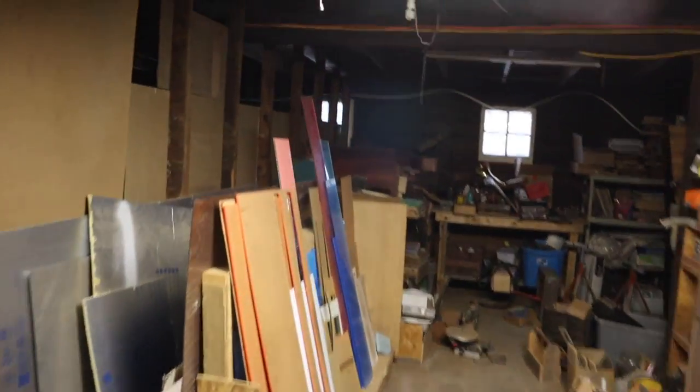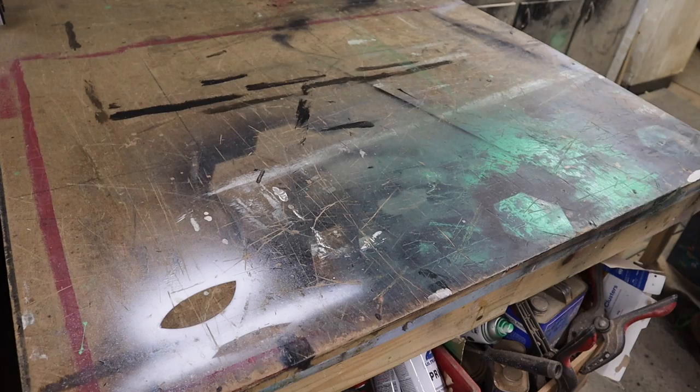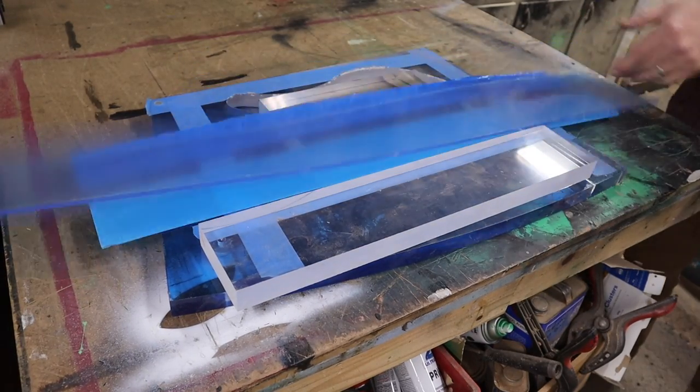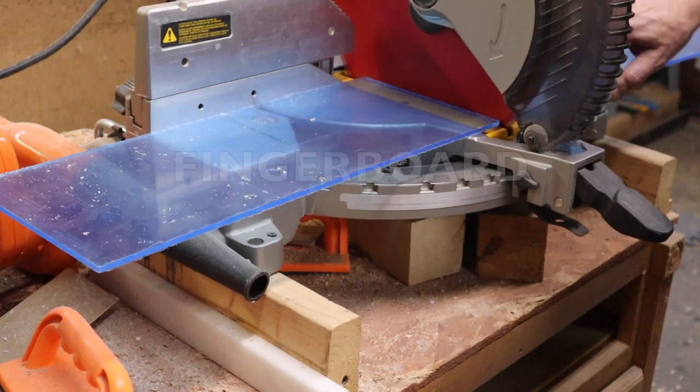Today we're passing over my stash of closet doors to use some of the acrylic I have in my stash from the acrylic drops I've gotten from a couple different local sign companies. A lot of these guys put these pieces aside for me, and then some other pieces of acrylic I have left over from earlier 0% wood builds. It's all reclaimed except for that last sheet, which I actually had bought.